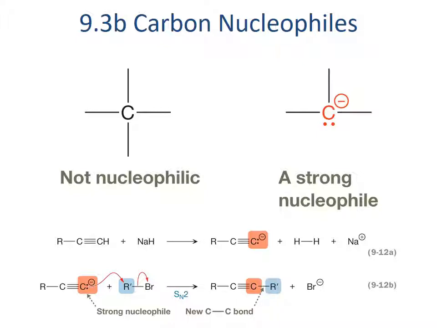Remember that alkyne carbons are sp hybridized, and the sp orbitals are 50% s. Because the sp orbitals are closer to the nucleus and lower energy, the negative charge is better stabilized in these sp orbitals. Treating a terminal alkyne, that's an alkyne that's at the end of a molecule, with sodium hydride, forms the alkyne salt with hydrogen as a byproduct. Because the hydrogen boils off, the nucleophile is left as the only reactive species.